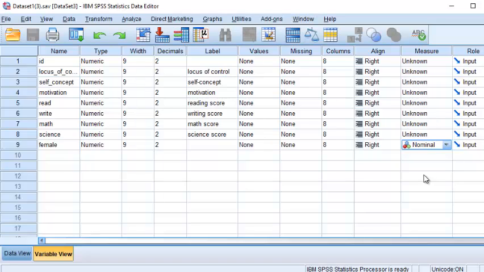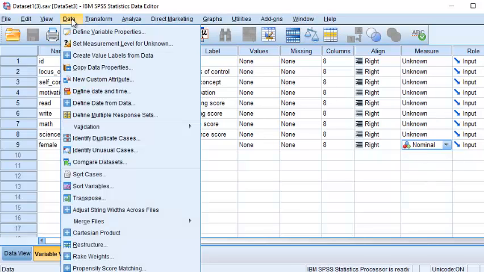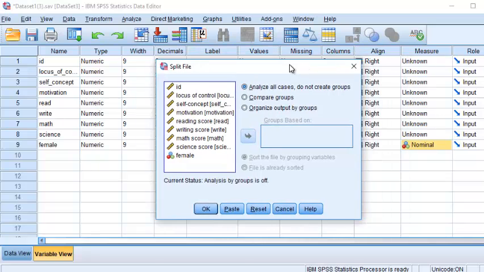So we're going to go split a file. What you do there is you go to data, and way down here off the screen you can't see, it is 1, 2, 3, 4 from the bottom. It's called split file. Split file, not split into files, just split file. Click on that. You get this. And we're going to compare groups by splitting the female groups.